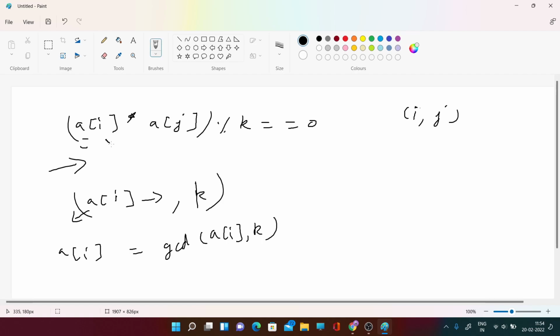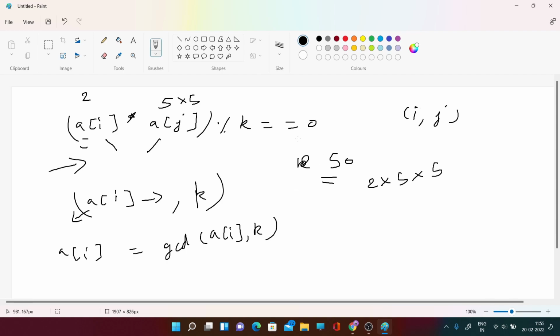Because the numbers that are significant in these two elements are the numbers that make up k. Let's suppose k is 50, which is 2 into 5 into 5. Now one 2 might be coming from this element and one 5 from this element, and one other 5 also from this element. So this is how they multiply and create 50, and then only it is divisible by k, which is 50.